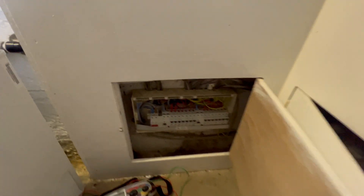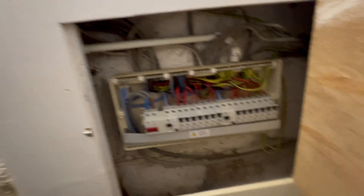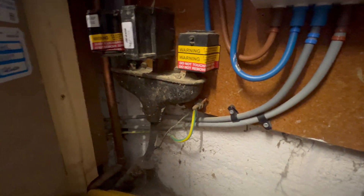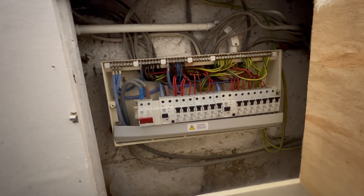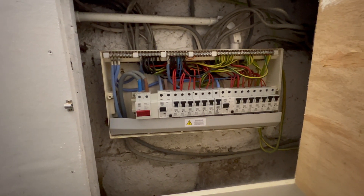So this is the fuse board. It's quite well done, isn't it? You've got little holes on the top — not too big a deal. They're obviously going to be AC type RCDs. Tails aren't supported. The old MET ain't labelled, but yeah it's pretty well labelled. This is probably about 20 years old, Ebs. It's an absolutely beautiful house — this is actually our customer who's buying this house.